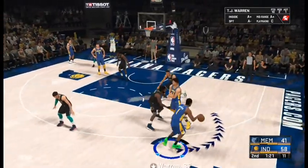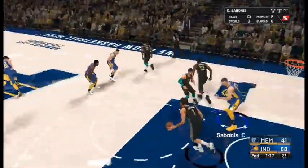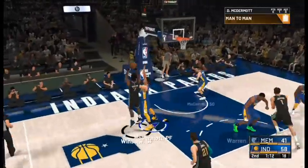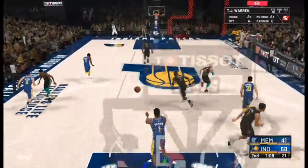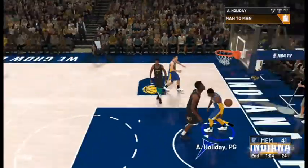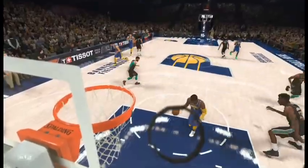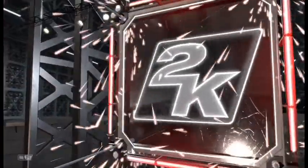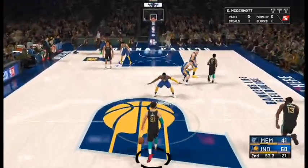Here's Warren. Shoots over Winslow. The rebound by Anderson. Now here's Winslow. Defense is right there. Misses that one. He's made 1 and missed 2 this game so far. Holiday goes in. And that one is good. Holiday's got his first points in this one. Hey, T.J. Warren is definitely a scorer. He's got a shoot-first mentality, but he'll give it up if you're open. 59 seconds left to play in the first half.